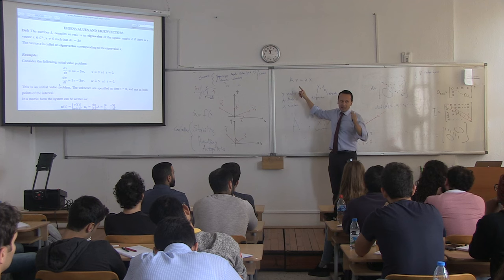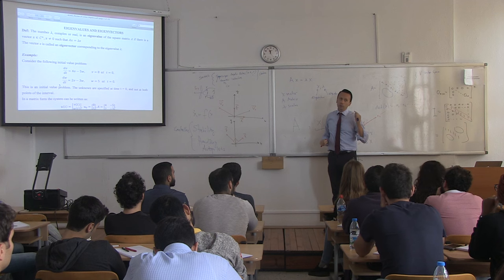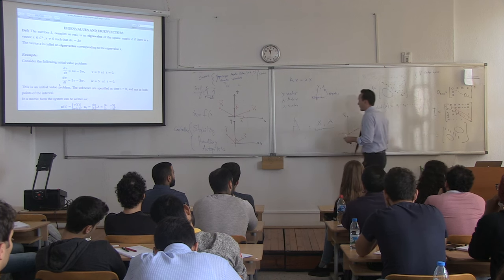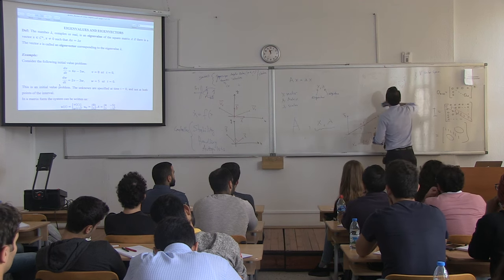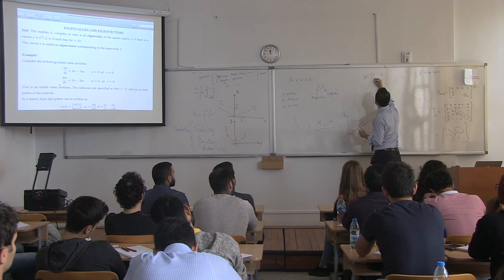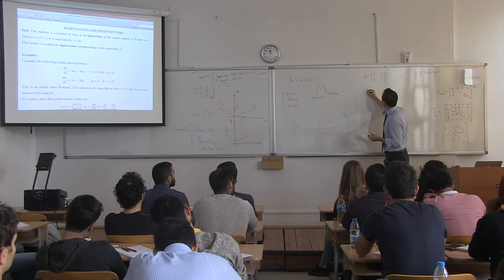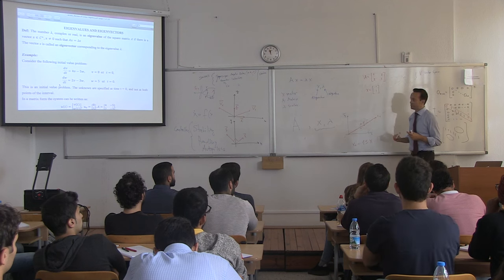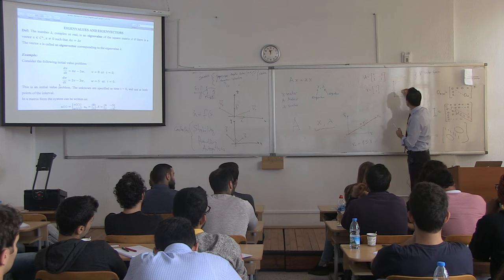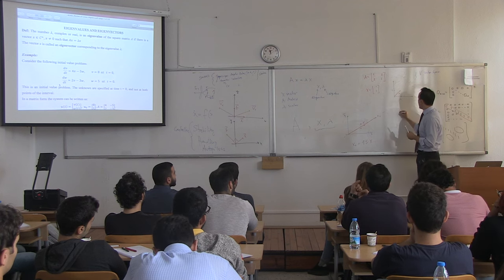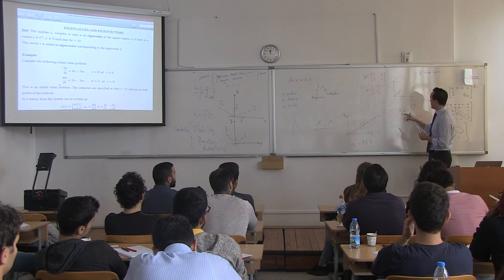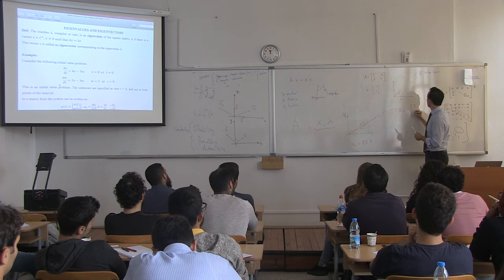Now, if you multiply a vector with a matrix, would it change the direction? Would the result be a different vector? Normally, yes. Let me give you an example. Let's say A is, just to make it simple, 1, 2, 2, 1. And let's say X is a vector that is 1, 1. So it looks like this. That's your X vector. So A times X is going to be what? Can you tell me what it is? 3, 3.